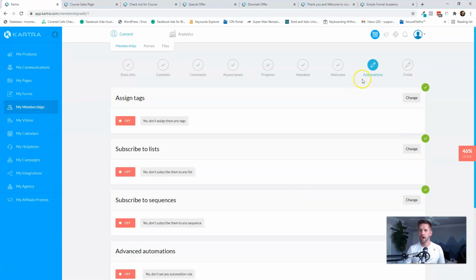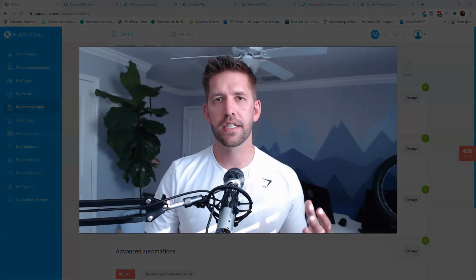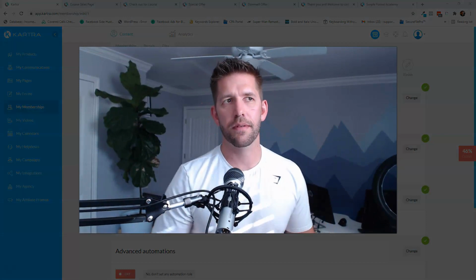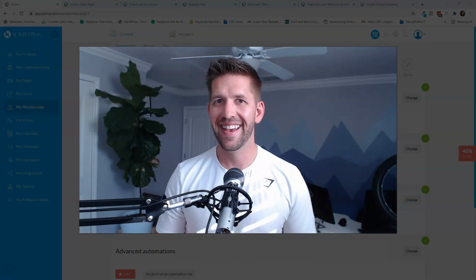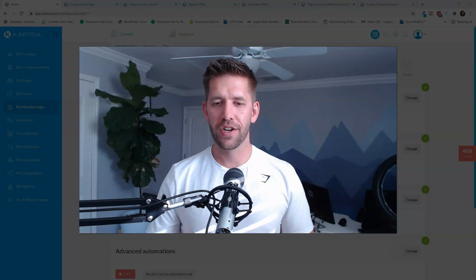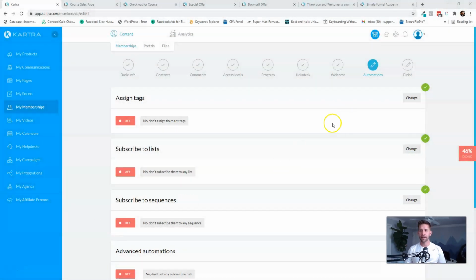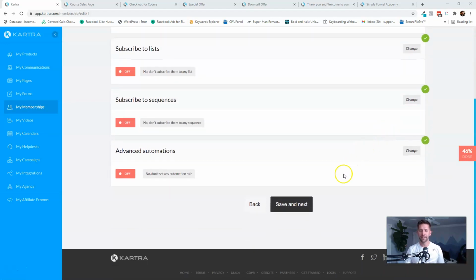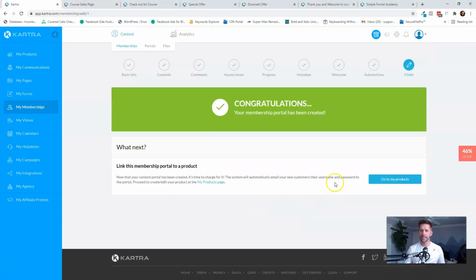All right. Automations. This is one of the trickier things inside Kartra. You can initiate automations from like any screen, and it can be really tricky to remember where you actually set the automation up for. So I tend to not set up automations in every location, but you could, for example, give them a specific tag if they completed a specific lesson, and you can go nuts. So keep it simple, silly, but it's nice to know that power is there as you need it. So it's giving you a good next step.